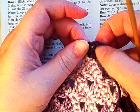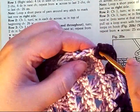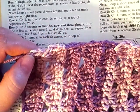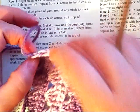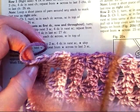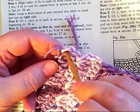You would do 3 single crochets into the corner, and you would basically do single crochets evenly spaced all the way across, preferably about 25 single crochets on the edge. And you want to try to do 25 on each one. That way when you go to sew the squares together, it'll be pretty easy for you to match them up and sew them together. And then when you get to the corners, you'll do 3 and 1.